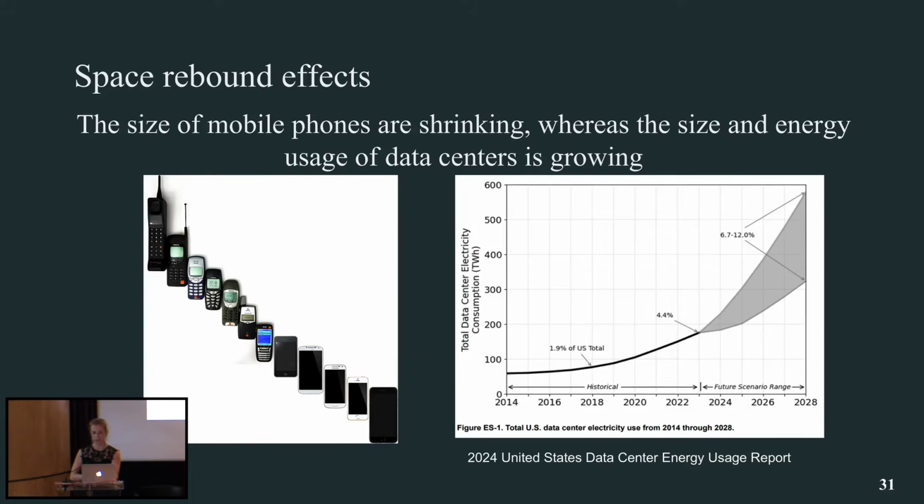So for example, a recent report about the United States projects that in the next, what year are we, 3 years, data centers can use from 6 to 12% of all of the energy in the United States, which is massive, right? But this is something that we don't really see because we have these tiny phones that are so powerful. They have on-device processors, but they're also connected to data centers that are bigger and bigger and allow us to do more and more. So there's really this inverse proportionality in terms of space.